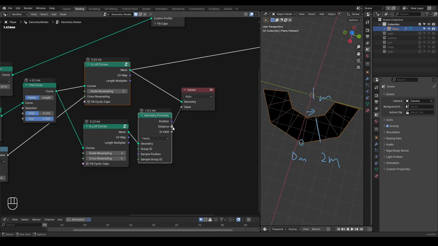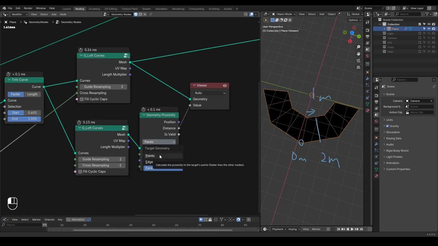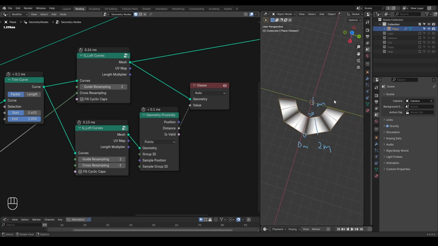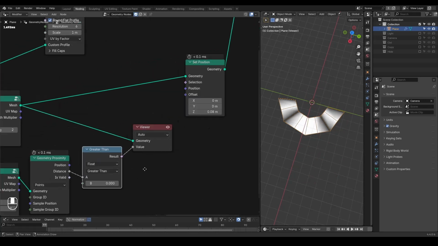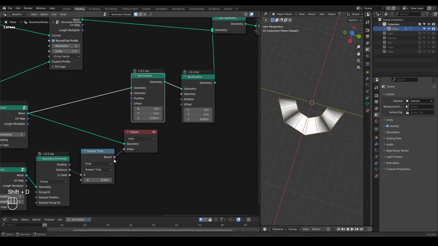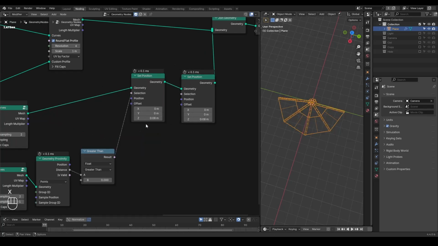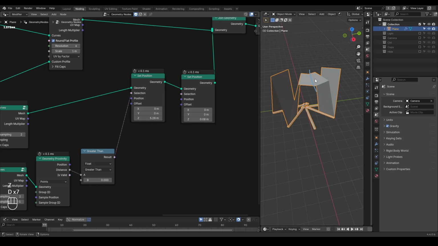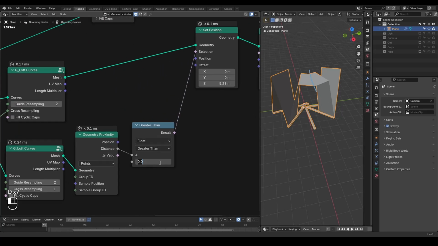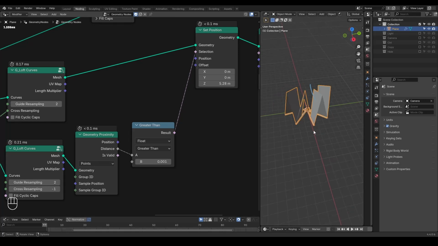Oh, it doesn't happen. This is because we have an interpolation face, and we can put that onto the points. Then yes, we have all this white distance being shown. So now we basically just select that with greater than, and we can use the set position. So we put that into the selection, and we elevate that. You can see we have all these middle cuts being elevated. There are some issues, but this is floating point position. You can easily avoid that with a tiny value, then it will solve the problem right away.